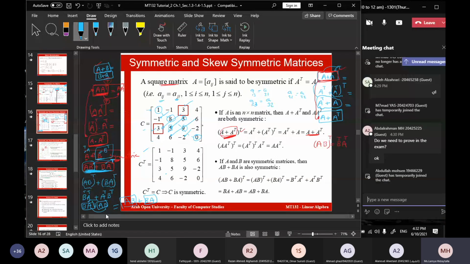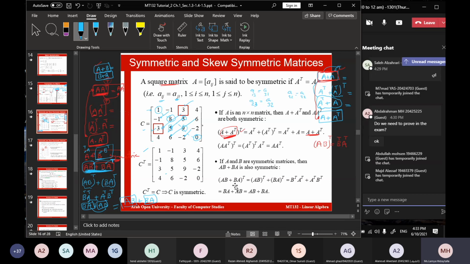يبقى now what? That is, if we have two symmetric matrices, from them I can get a new symmetric one by multiplying AB, and from the other side BA. على فكرة هل AB بتساوي BA? No. We said that multiplication of matrices does not commute. في بعض الحالات ممكن يكون commute, this one equal to this one, but it's not always. So AB is not equal to BA. Clear?